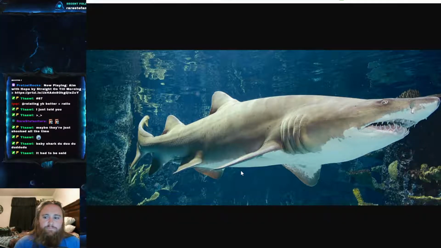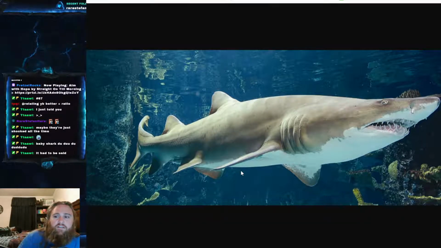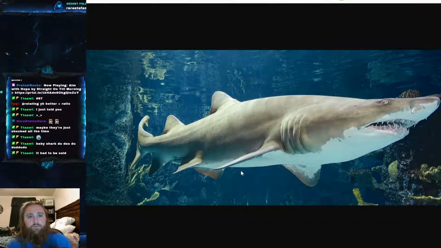But it's really interesting that they're the only known shark that will actually go to the surface, gulp air, and just store it in their stomach. And then if they need to let out a little air, they'll just let a little air out of their stomach. If not, they'll just go up and grab more. Really, really interesting.